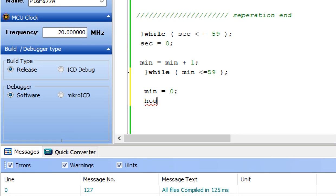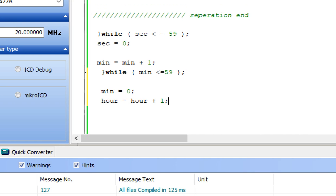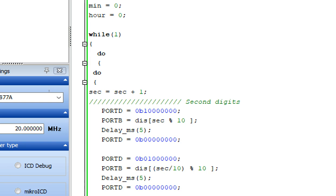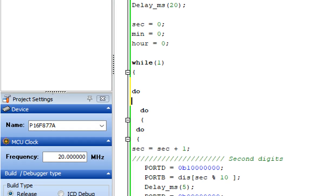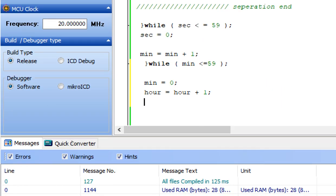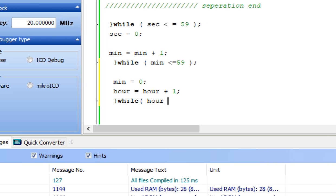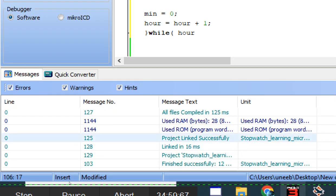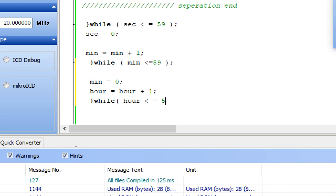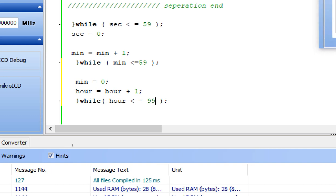Now the hour will become 1. Hour has increased. Hour equals to hour plus 1, like this. Now the hour has increased. Now we will need another loop for the maximum value of the hour. Do, starting here and ending here, while hour, write down the condition for the while loop. Hour is less than equal to 99, because the maximum hours that we can go is 99 for the two digit. So this will be 99.